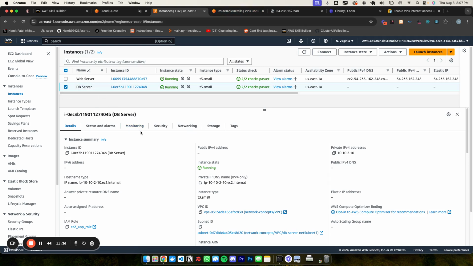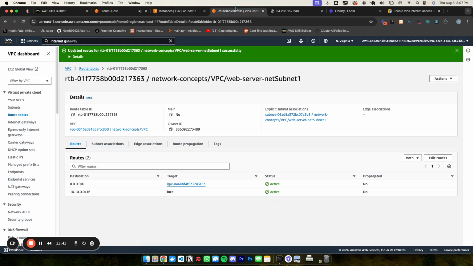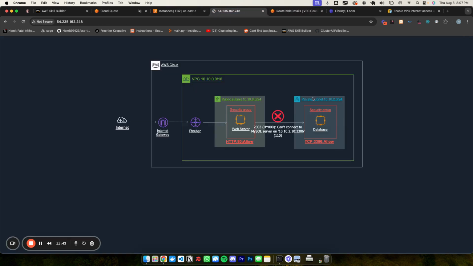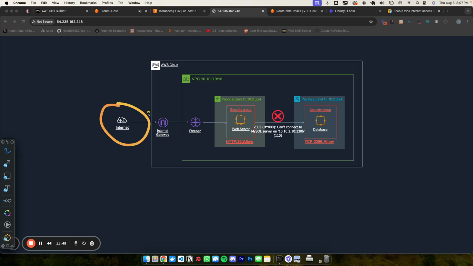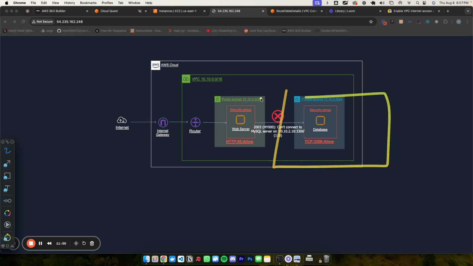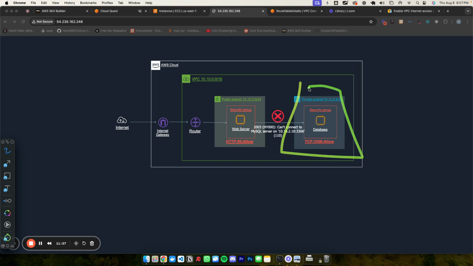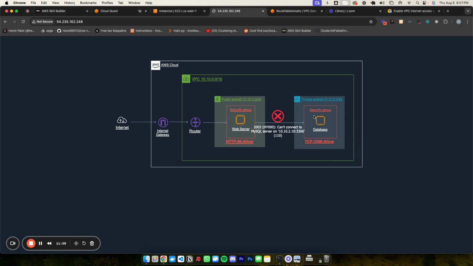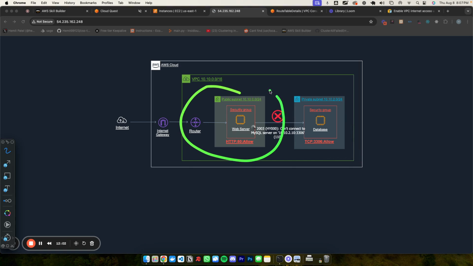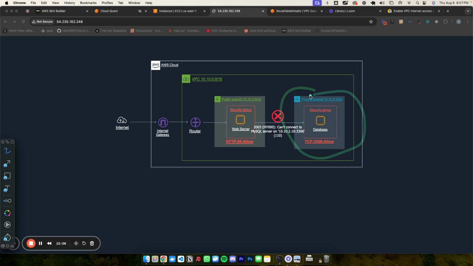But now the cool thing about this database server is it's actually on a private subnet. All right, you can see that within the architecture. So this means that the internet cannot directly access this, right? Because we don't want the internet to just access our database, right? That's pretty unsafe, right? Because people can do whatever with our data, right? And there could be hacks, people can leak data, all that, right? We only want our web server to make a request to the database, right? Because then we can actually control what data is shown, all right?